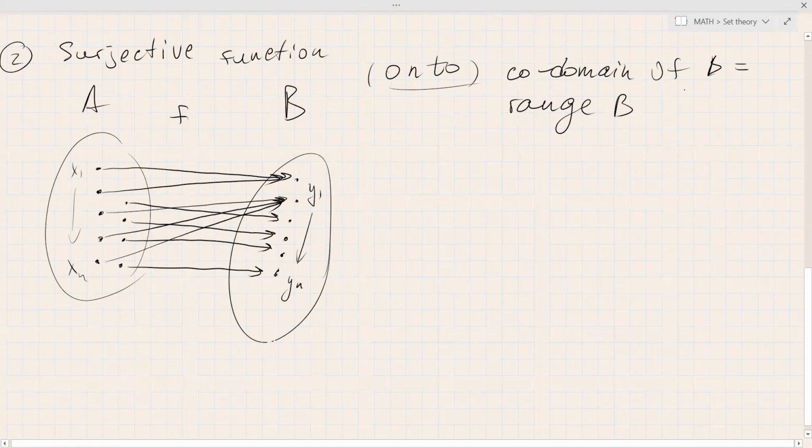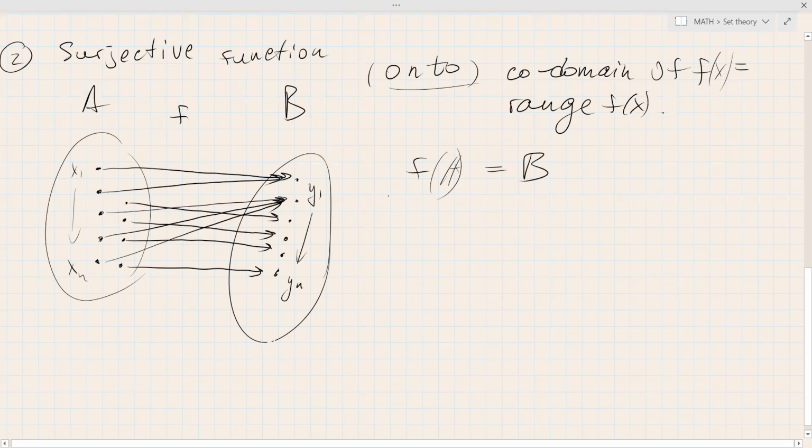Or maybe it's better to say that the codomain of f of x equals the range of x. Or we may also say that f of A, so if we employ this function f to all elements of A, we will get all elements of B. Meaning, that's just as it is.